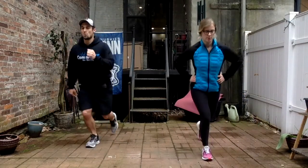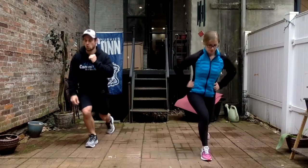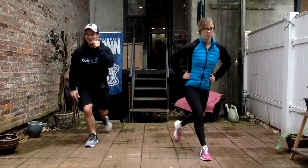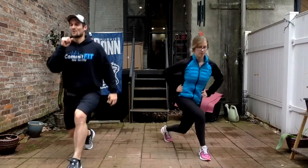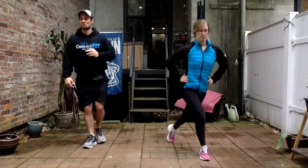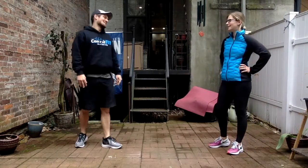Last set on the left leg — are you ready? Three, two, one, and begin. Forward, back, curtsy — one, two, three, four, five, six. Halfway done — I'm dying, but keep pushing, keep working hard, go at your own pace. All I know is I'm not going to stop, and I don't want you stopping either. Push through, get that 12 — nine, three more, ten, last two, one more each, and done!